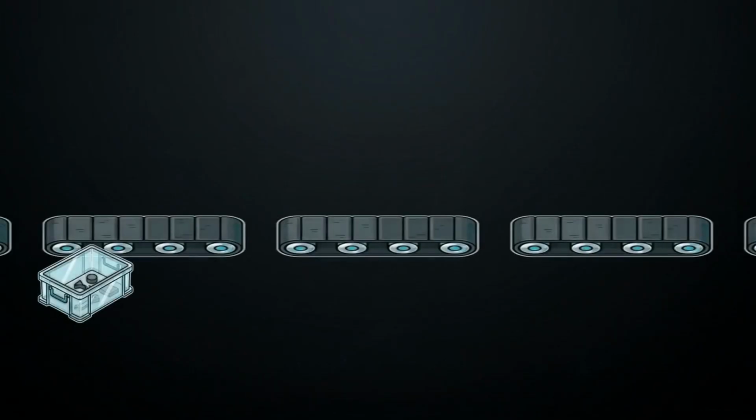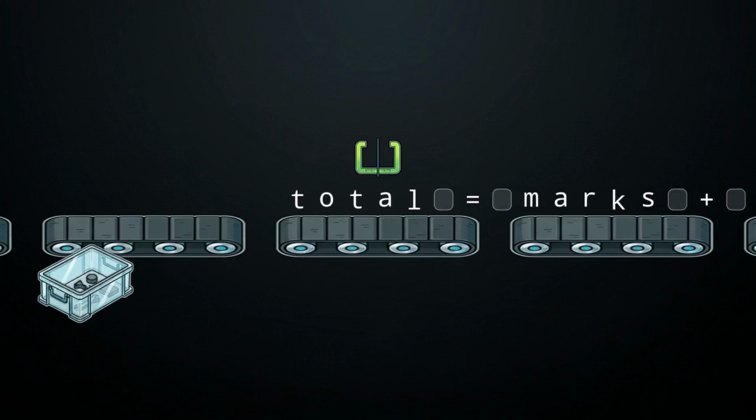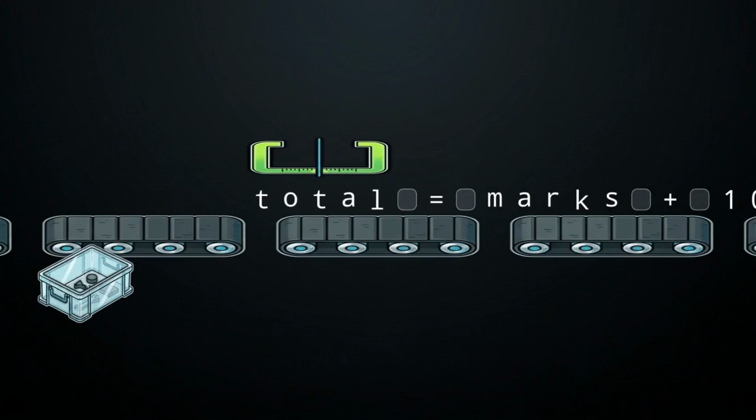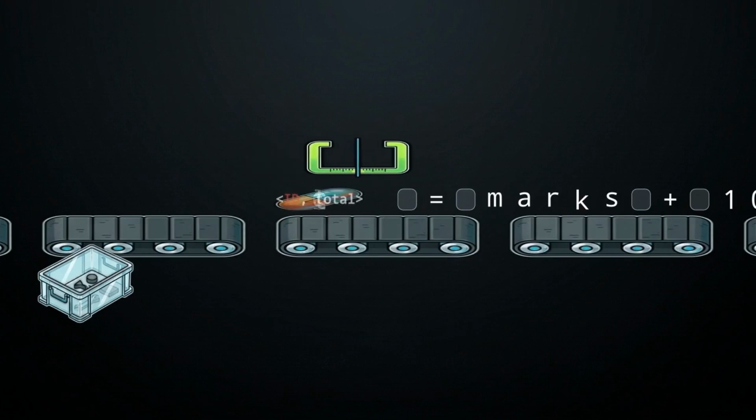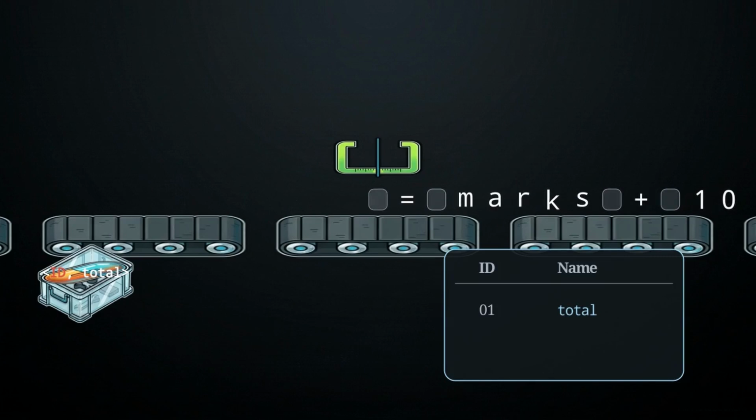Here is a visualization of that connection happening in real time. The lexer scans the raw source text strictly from left to right, evaluating one character at a time until a specific pattern is fulfilled. It groups TOTAL, recognizes the identifier pattern, and packages it into a single token data block containing its category and value. When the scanner hits the space immediately after the word, it drops it entirely. White space is cleaned up on the fly so the parser never has to deal with it.